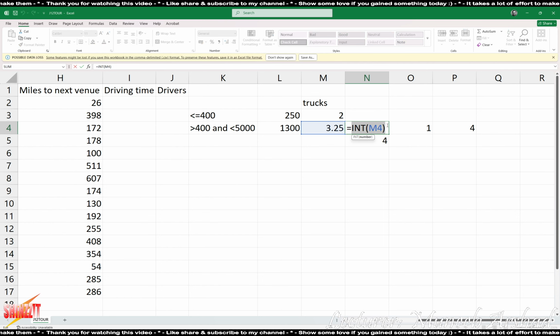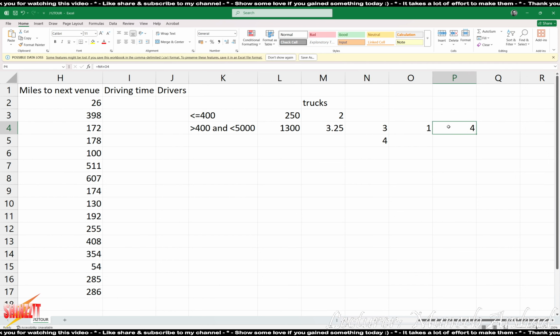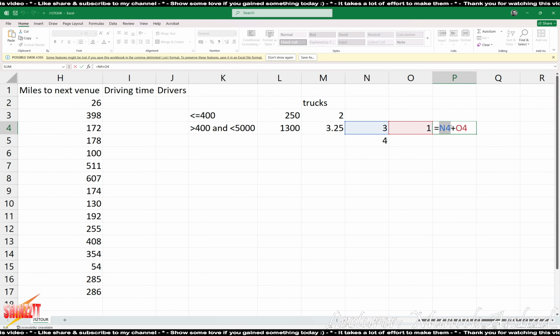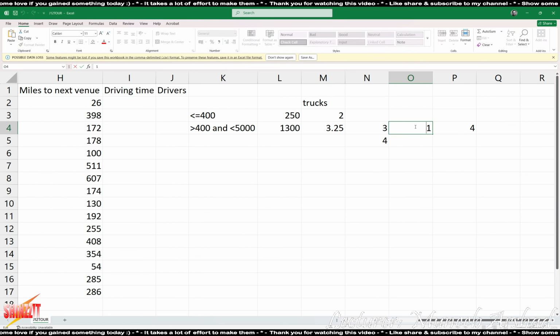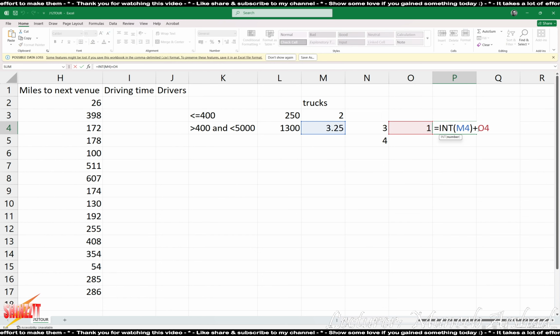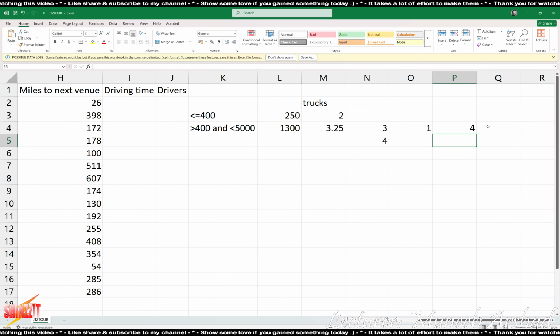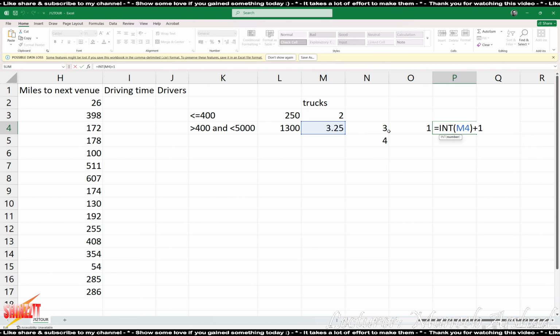so I'll open up n4. This is a function, right? So I will just copy it and replace the n4. Okay, the answer remains the same. Similarly with o4, where there is no function but a value, I'll just copy it and replace it with o4. Is there a difference in the answer? No. So that means I can get rid of what? N4 and O4. Now they are not needed.